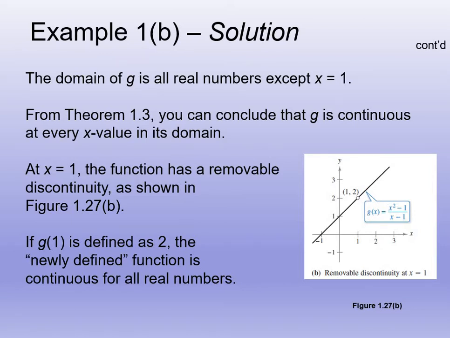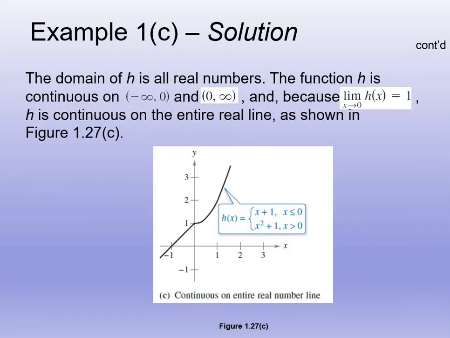Let's go ahead and take a look at the next example here. This is not number C, but part C of our example. So here we have a piecewise function. Remember, it's a function that's made into separate pieces, for lack of a better term. Anytime x is less than or equal to 0, we have the graph of x plus 1, and then as long as we're greater than 0, we're going to roll with x squared plus 1. So we have to look at a couple different things here.